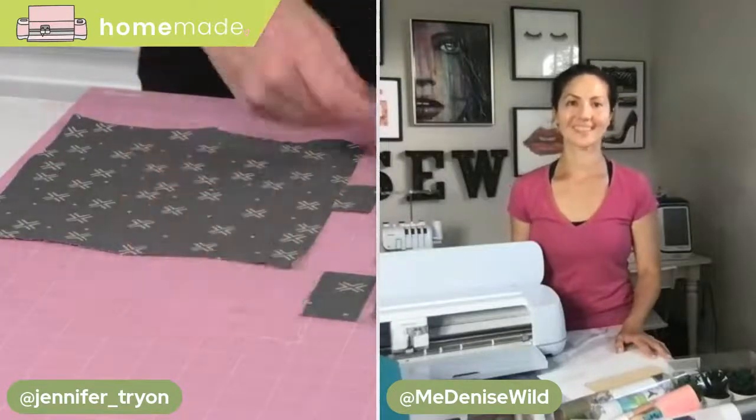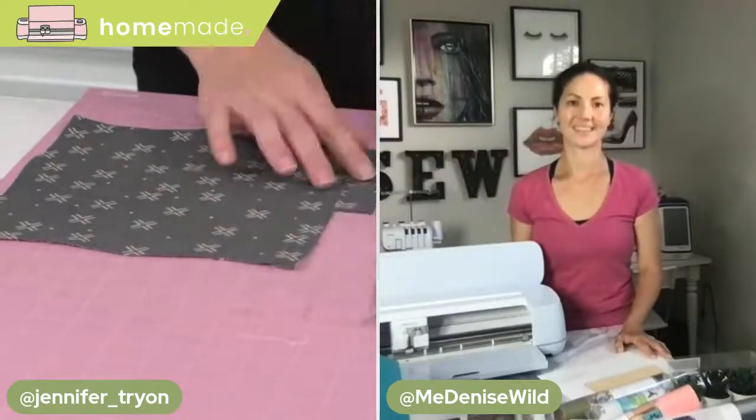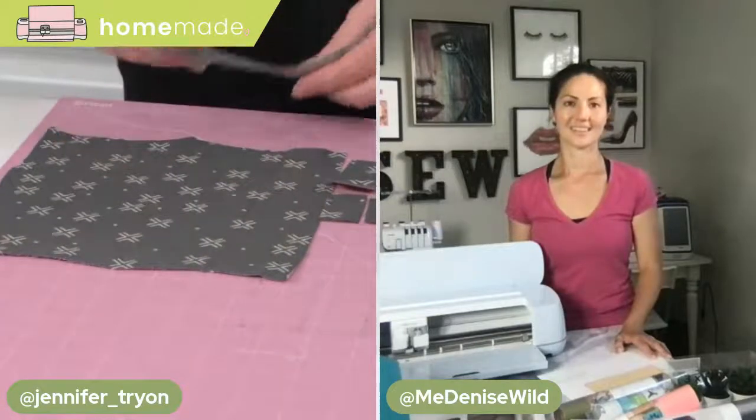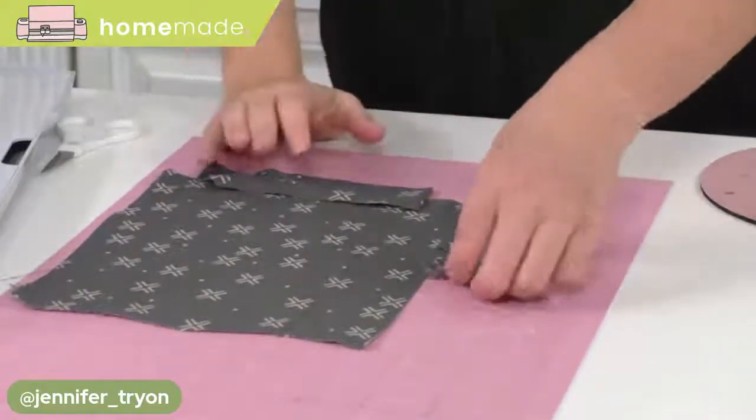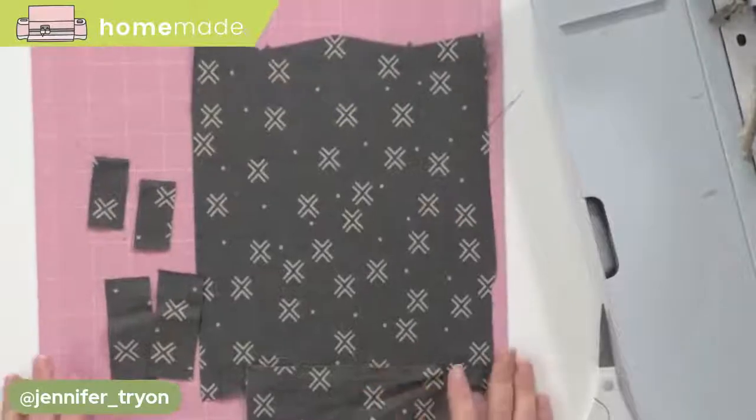Yeah, the notches is a really good example of why I like the Cricut for cutting fabric. For sure. It also forces me to be a little more precise, because if left to my own devices, I sometimes take shortcuts. But look, all of the little notches are the same size. They're all done all at once. And you're sort of ready to go right off the hop, which is nice, because it's just nice to have everything looking good and looking sharp. So that's what I like about cutting.